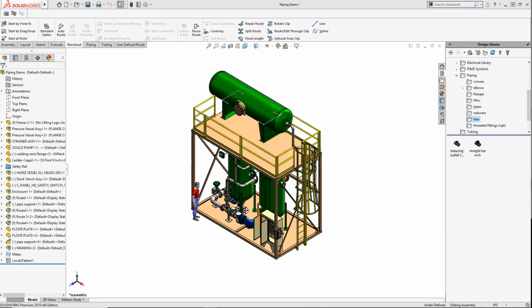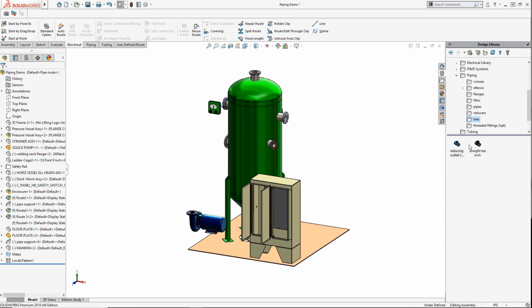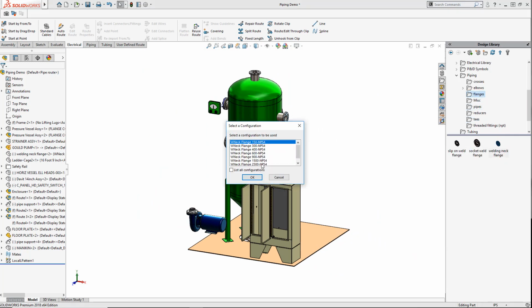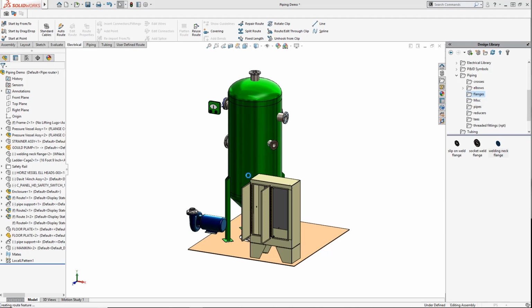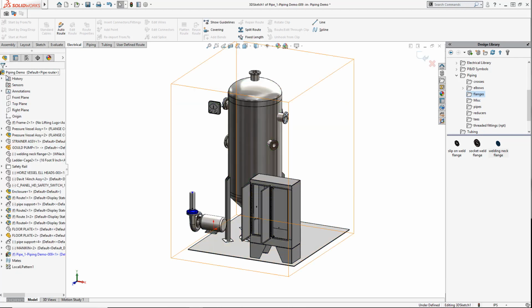We know that projects often have tight deadlines, so saving time is key to a project's success. Let's see how this great tool can help you save hours of tedious work. You can see that there are several pipe spools already created in our assembly. We will work on this area here. We can conveniently access our parts through the design library, which already contains many commonly used parts. Keep in mind that you can always easily add your own to this library.